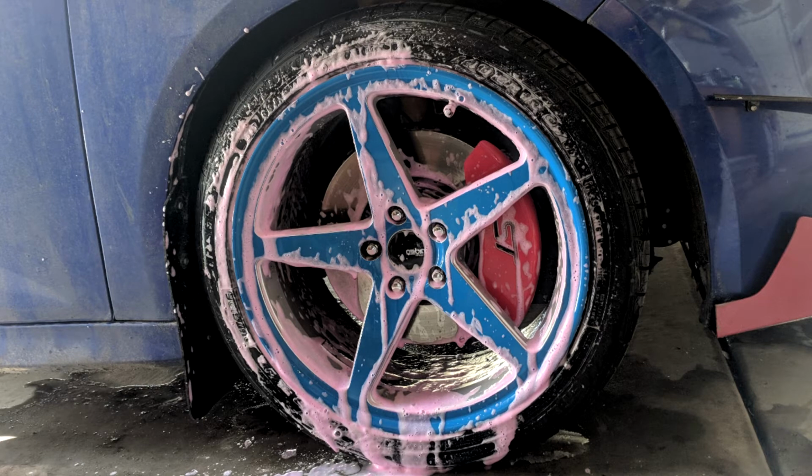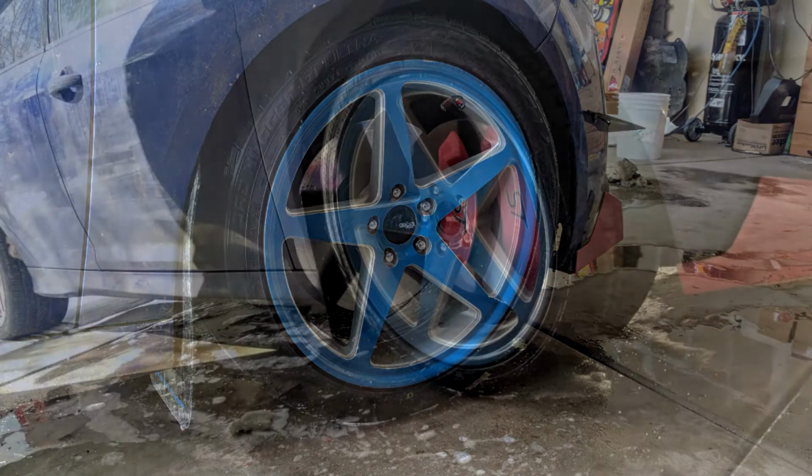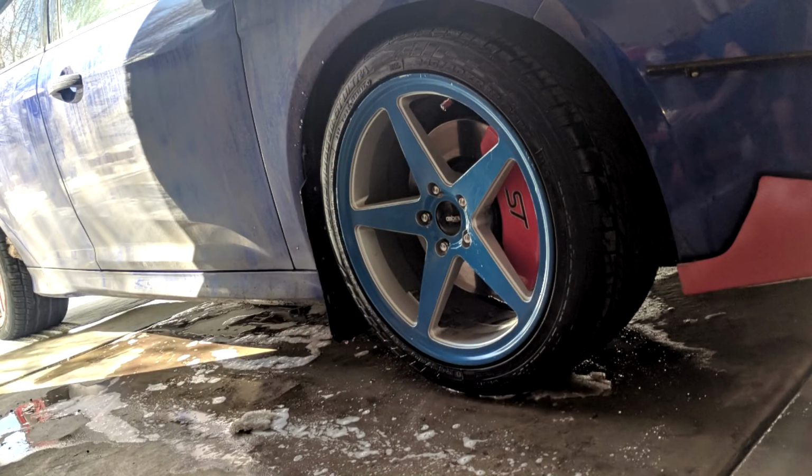Alright guys, so unfortunately I forgot to take some video footage of the wheel on the car. So here are three pictures I took just recently. We had to go get new tires mounted. So I cleaned them because there's snow on the ground. And then, yeah. So let me know what you think.